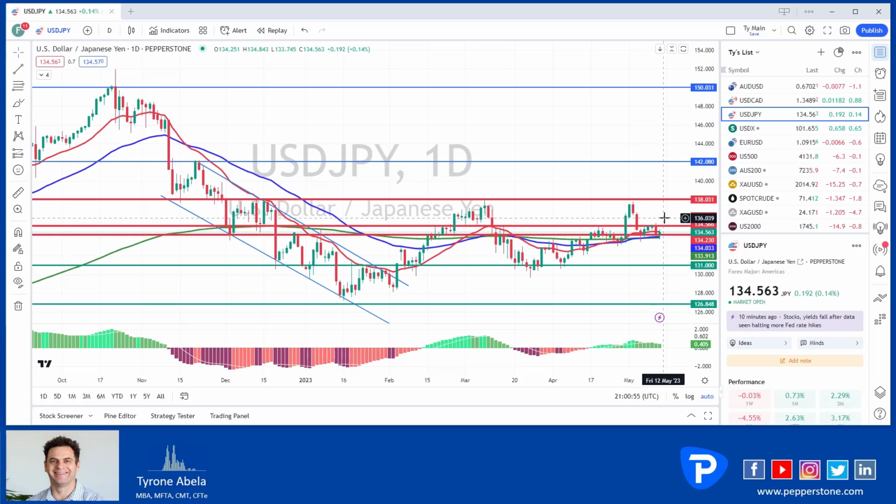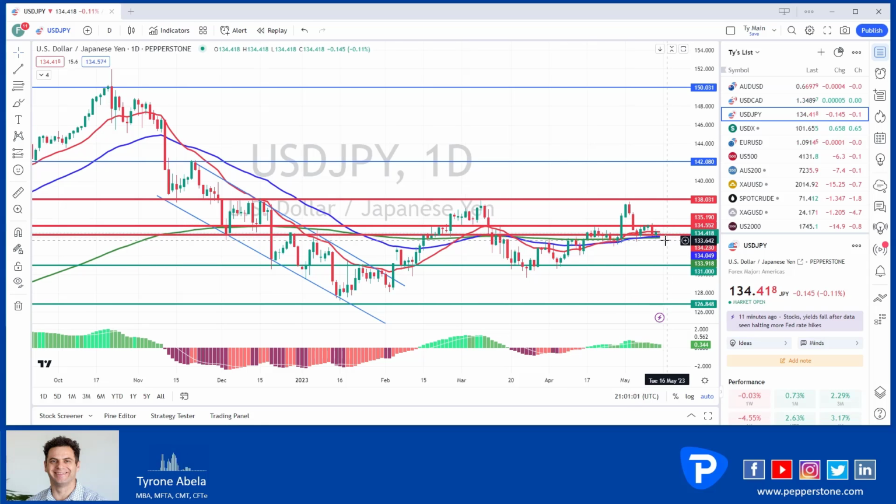So really, until we get a daily close above the 135.60 area, we're not going to be interested in going long on this one. And if we get a close below the 133.60 area, below all these moving averages, then we can start to target the next move down to 132.30 or the 130.1 really. So that's this key level here. So until we get a breakout of this zone, yeah, probably leave this one alone. We need a daily break to the low or to the high, and then we've got very defined targets.